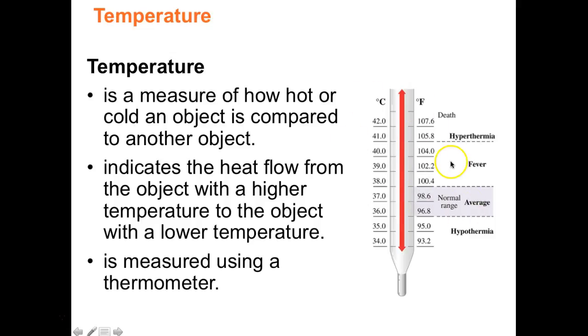Now, some of the key temperatures to take note of is body temperature, which is 37 degrees, and the equivalent is 98.6 on the Fahrenheit. If you go below 36 degrees centigrade, that leads to hypothermia, when you become really cold. If you're out in the cold for too long on a very, very cold day, you can develop hypothermia. If it goes above 37, then of course that's called fever. And if it rises up to 41 and above, that's hyperthermia. That could eventually lead to death.